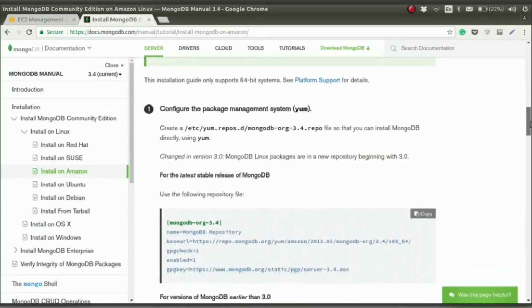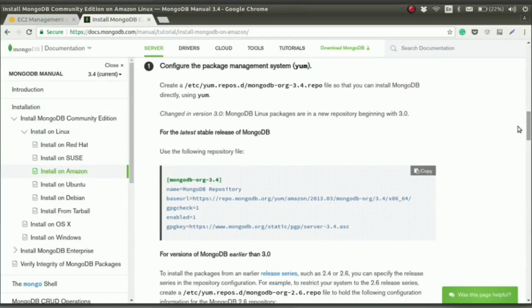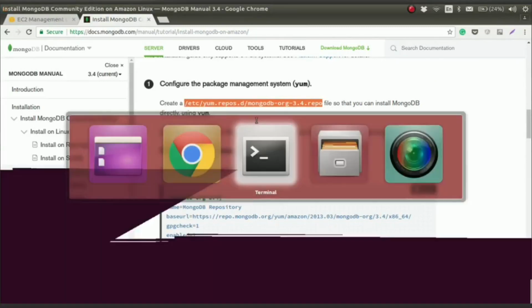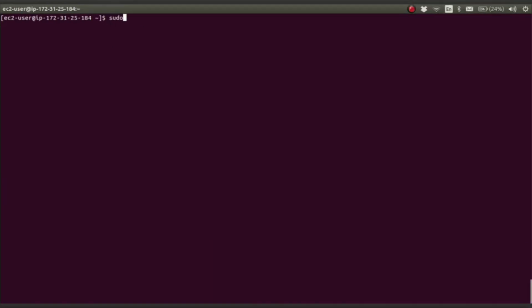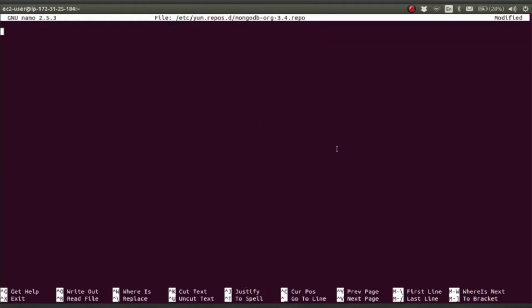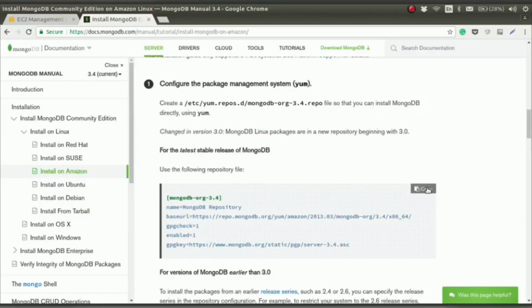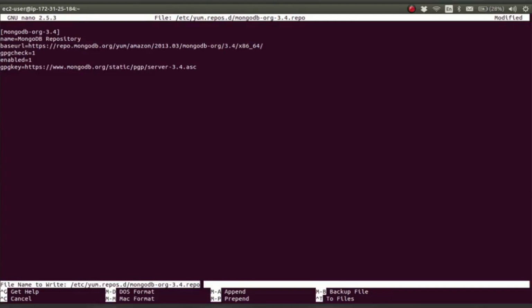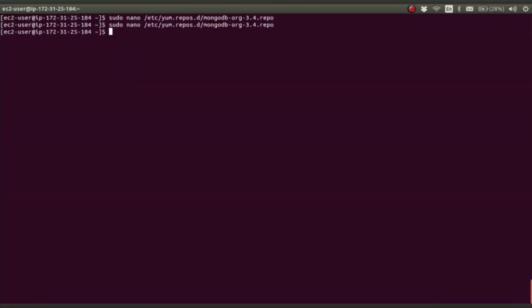For the installation of MongoDB on our AWS server, first we need to configure the package management system. For this, we have to create a MongoDB repo file under the yum repo directory. Now copy and paste the following content in your repo file. Now clear it and type this command.